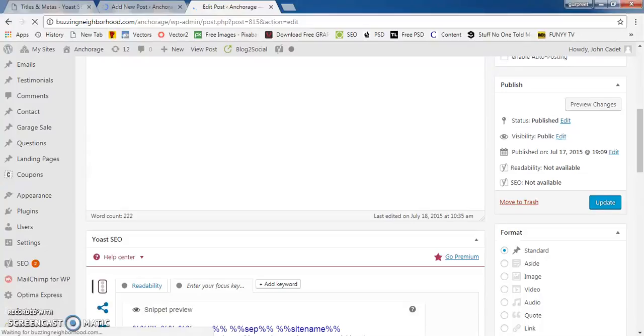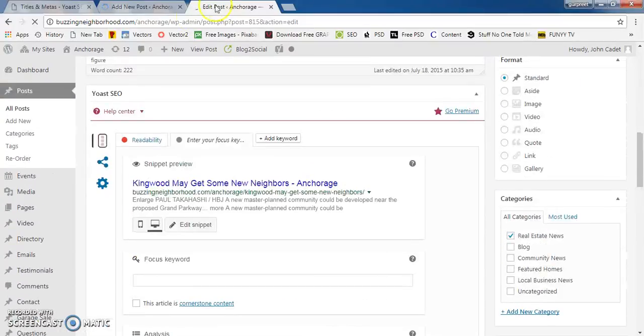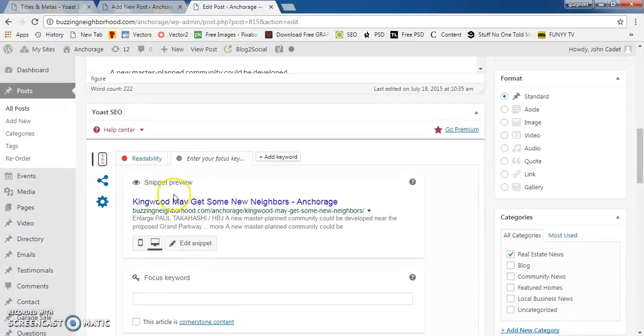So when I edit a post or add a new post, I have this option, the SEO tab. And when I enter all these details like focus keyword, the title, etc., it will show a snippet that is how this blog page will show on the Google search engine. So this is a snippet preview for this.